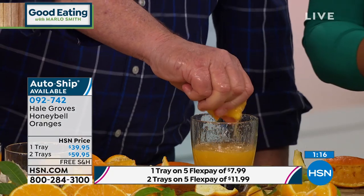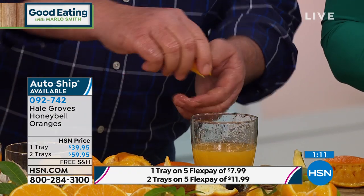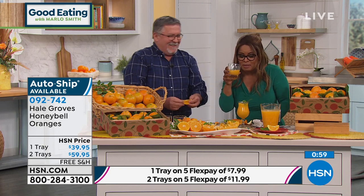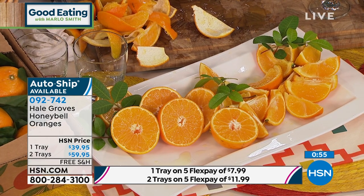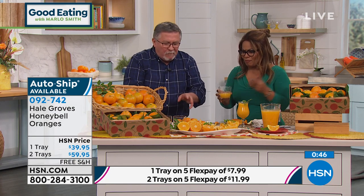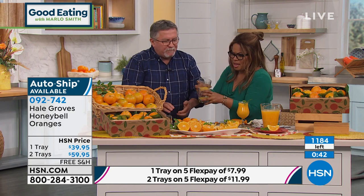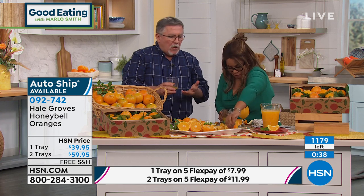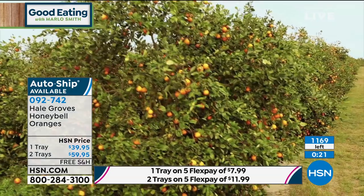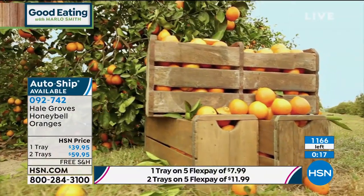You've squeezed lemons before — you don't get that kind of juice. That's just one little slice. From the oldest and the largest grower, every year people follow this fruit — they love it. Nobody, and I've been doing this for 30 years, nobody looks at the fruit in the grove and tests it and puts it through everything we put it through to get you the absolute best eating piece of fruit you can have.